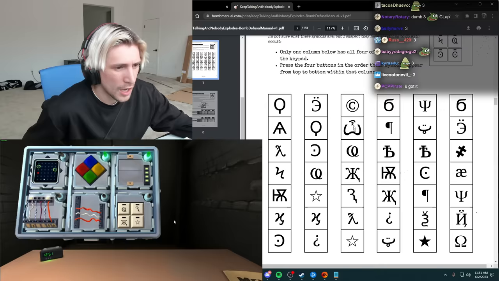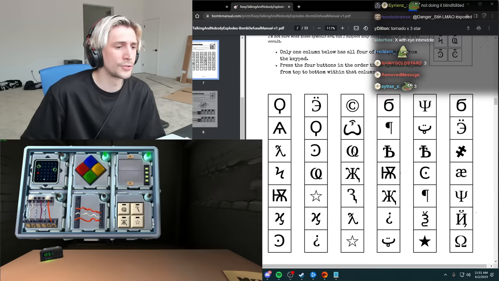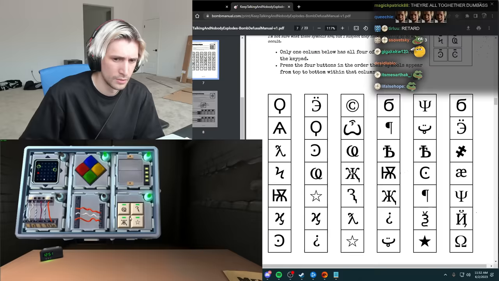Okay. Similar symbols? Tornado, dumb 3, X with an I in the middle, star. Tornado, hourglass, 3-star. Okay. We're going 2 wires, 3 wires. Go ahead.